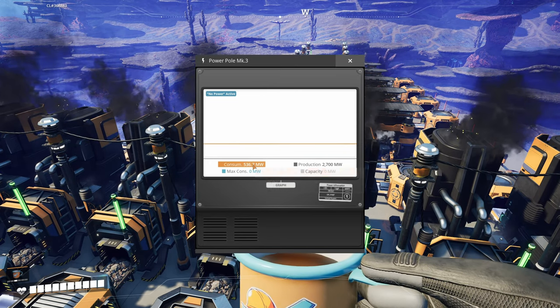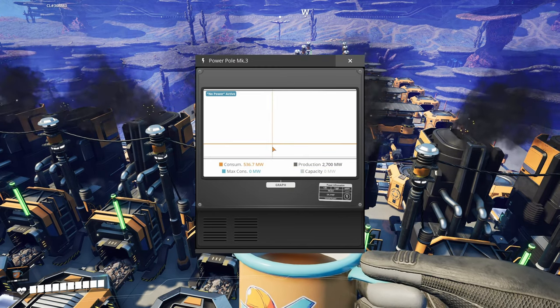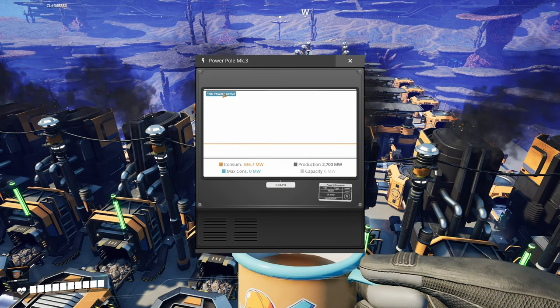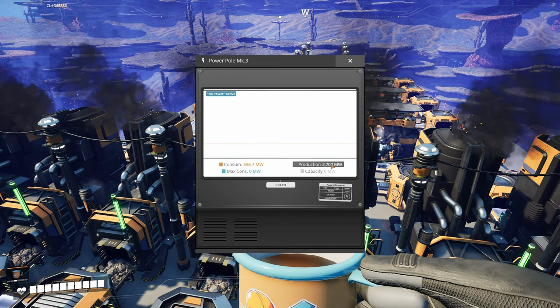What's weird though is I don't know where this 0.7 is coming from. I mean, I guess it doesn't matter if that line is flat, you know? It says no power active. I don't know what that means. Or is that just the... Oh, that's the max. I don't know. Yeah. Max?